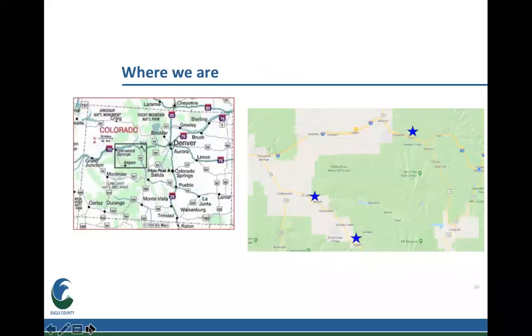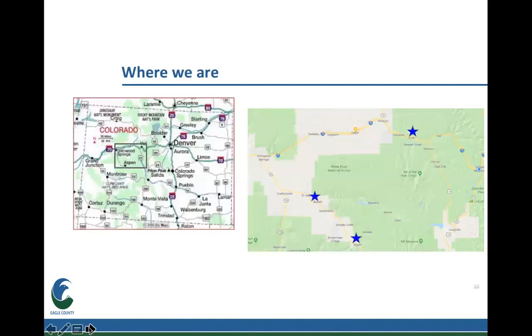So in terms of where we are, Jill shared a map of Colorado. Here it is again, our lovely square. Within that square, about 2 hours west of Denver on Interstate 70 is where our region is in the Central Mountains. We are in a part of Colorado that is sometimes referred to as the rural resort region. Ski resorts of Aspen and Vail kind of hold down the corners of that square, and until August of 2018, we had only one local public health person to cover a 3-county region.